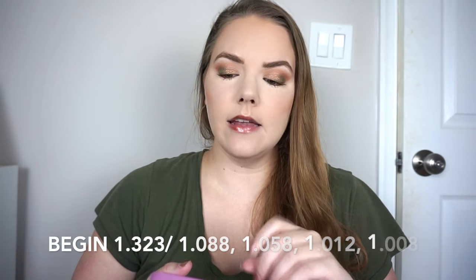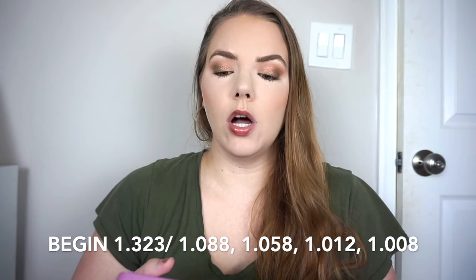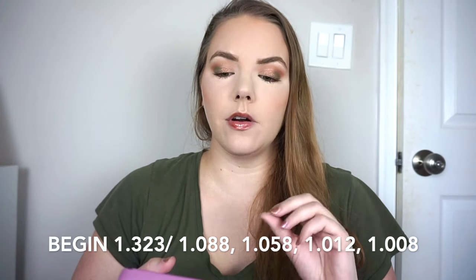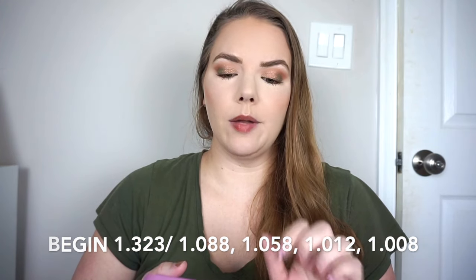The weights on this from repressing went from 1.088 to 1.058, 1.012, all used up at 1.008. When I rolled it into this project it was weighing at 1.323, so I'm really happy that I was able to finish this up. I did buy a backup of this on Amazon Prime Day and it has already been in my everyday routine.